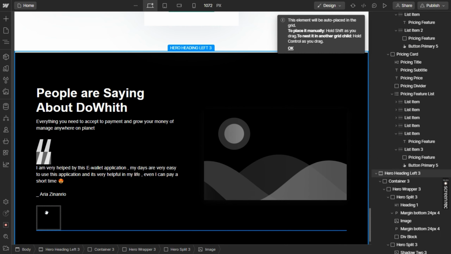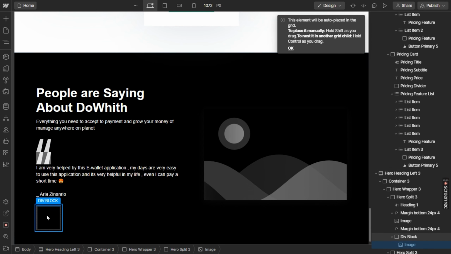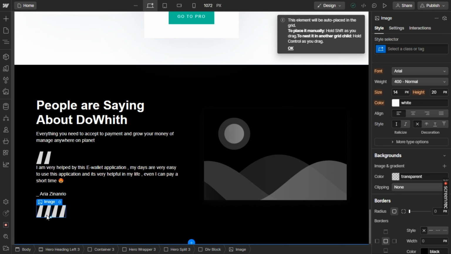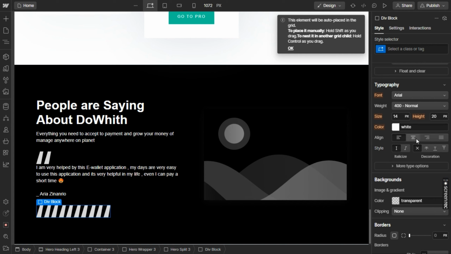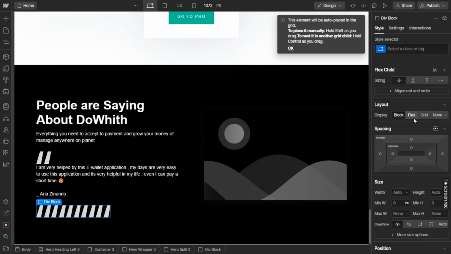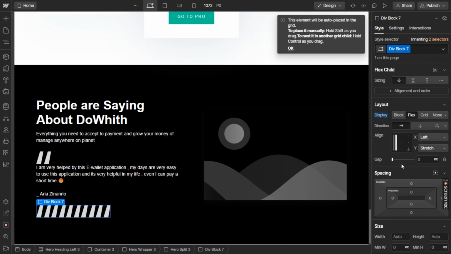So for that I'm pasting this image and pressing Control D to duplicate the images around 5 times, and selecting the container to put some gap between these images. For that we have to make it flex, and the gap between these images will be around 12 px, and yeah, it will be centralized.